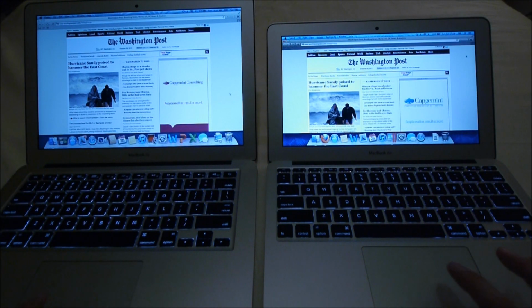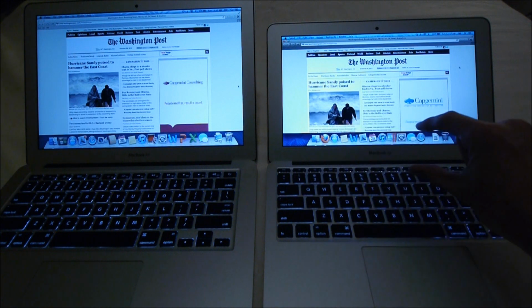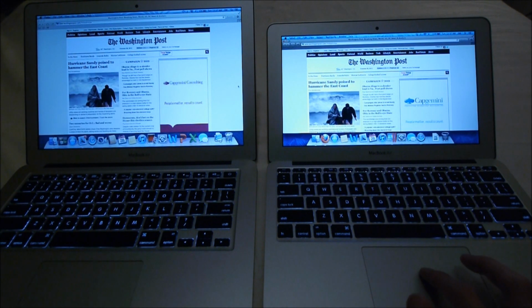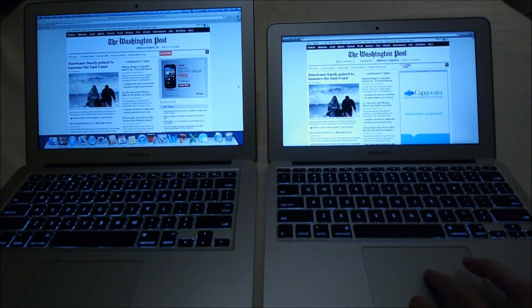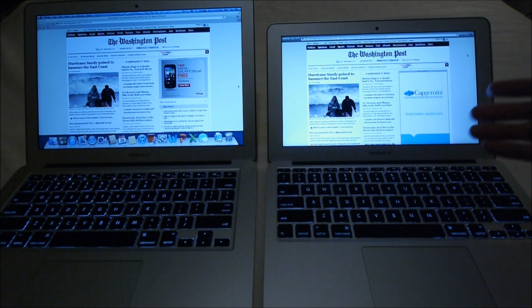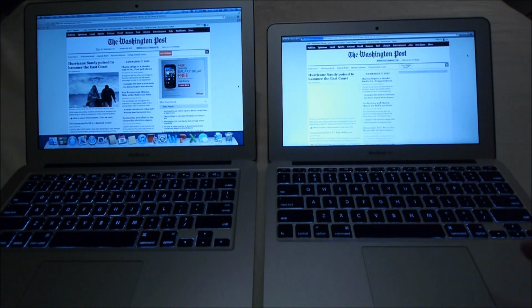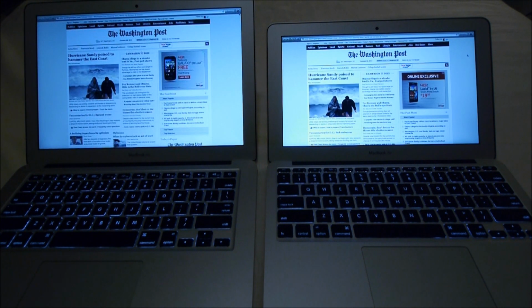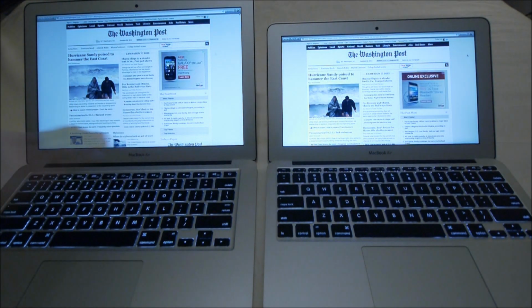And this is a typical website. You can see there is a difference in the area of content you can see. So basically there's a part that's chopped off that you can still see on the 13-inch. However, if you make this full screen view, then you get about the same kind of view. So basically the amount of content you can get on the 13 is when you switch to full screen view. Of course, when you make the 13-inch full screen, then you see a little more again.